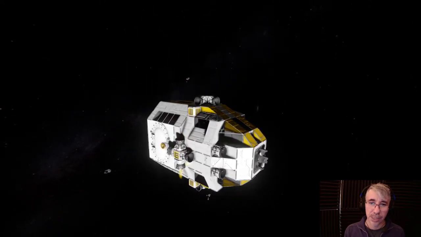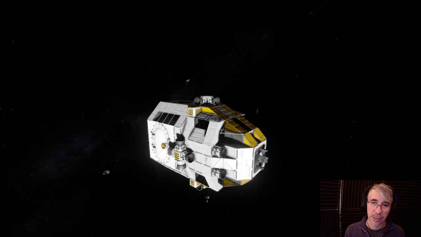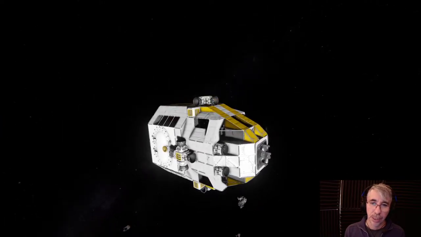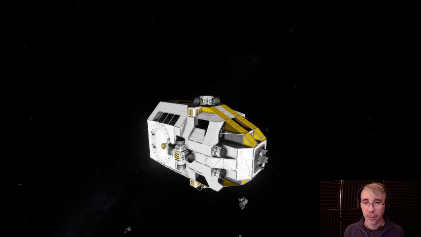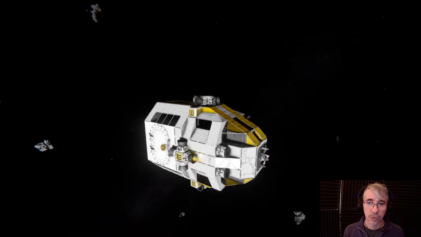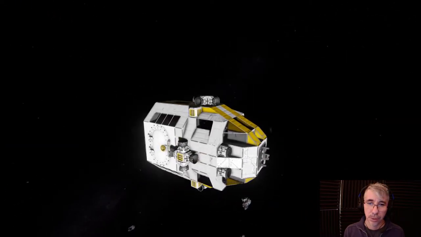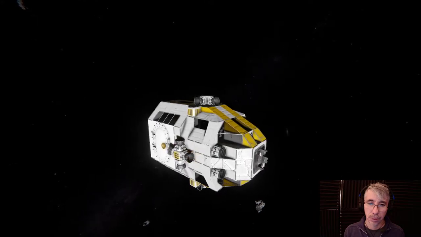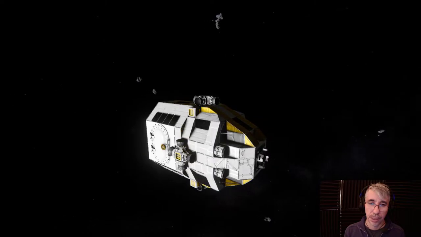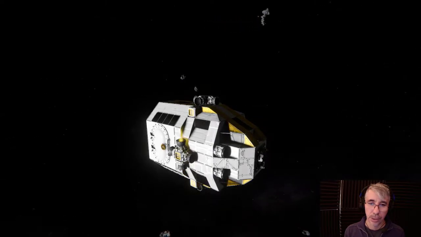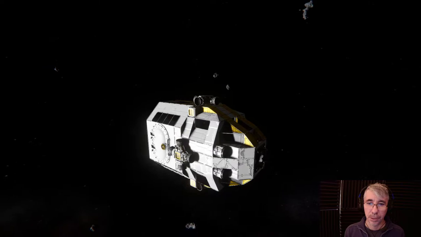So this was following the Elite Dangerous default controls, because I got used to this Elite Dangerous layout of the gamepad. With the right control, I'm controlling the yaw, so I can yaw left and right, and also I'm controlling up and down, so we can move up and down.